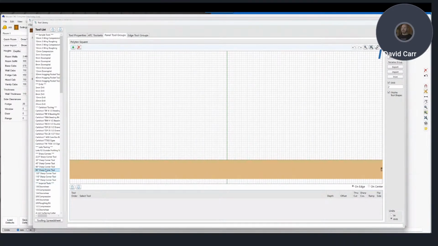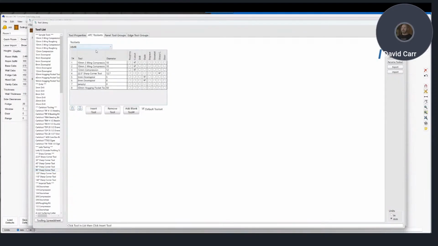And keep in mind, it might not be called 90-degree sharp corner tool in your Mozaik library because perhaps you've renamed it to be suitable for your machine. So for example, if you're running something like a BSE, you've probably called it 45 DEG or something along those lines. So make sure you start with selecting the appropriate tool for your machine. And if you're not sure what that is, I'd recommend looking inside your tool set to see which tool is in your tool set. As you can see at the moment, if I go and select my MDF tool set, I'm going to need to make sure that 90-degree tool is actually available in my tool set, loaded and ready to go. So that's something that you need to consider.